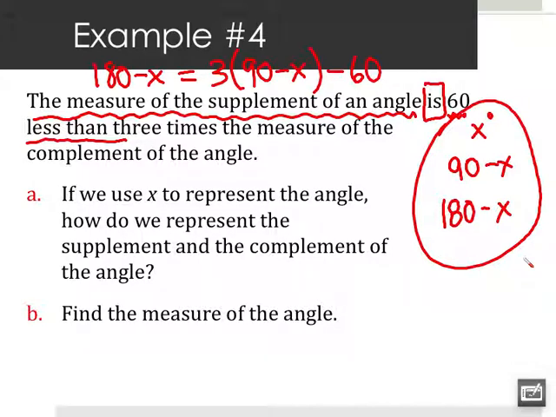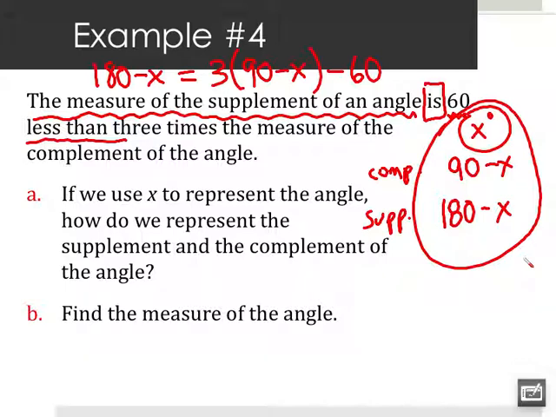That's the hard part in the problem, writing the original algebraic expression. The algebra shouldn't be that bad. Answering the question shouldn't be that bad. It's getting to that point. And so again, you need to remember that 90 minus x is the complement if you start with an angle x, and 180 minus x is a supplement if you start with an angle x. What's the first thing you do solving that equation? Distributive property, good. Solve for x, move stuff around, and find your value.